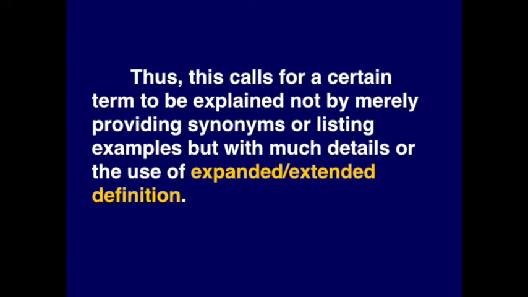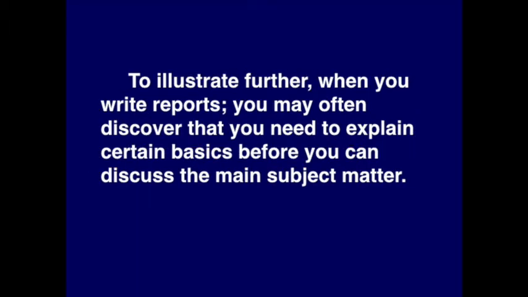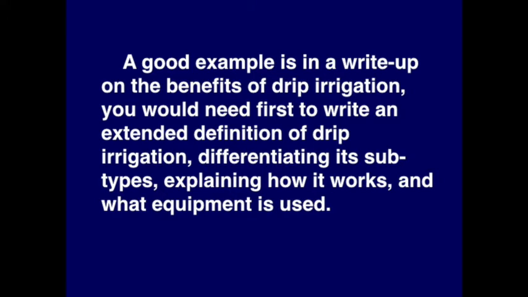Thus, this calls for a certain term to be explained not by merely providing synonyms or listing examples, but with much detail or the use of expanded or extended definition. To illustrate further, when you write reports, you may often discover that you need to explain certain basics before you can discuss the main subject matter. A good example is in a write-up on the benefits of drip irrigation. You would need first to write an extended definition of drip irrigation, differentiating its subtypes, explaining how it works, and what equipment is used.